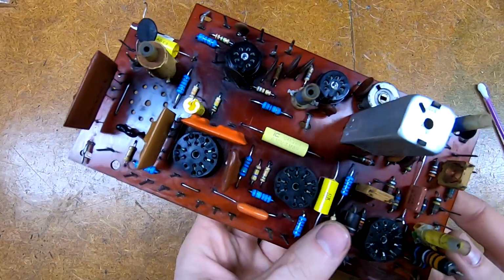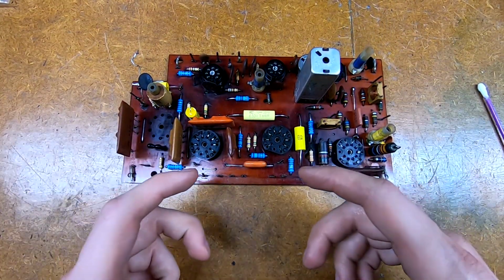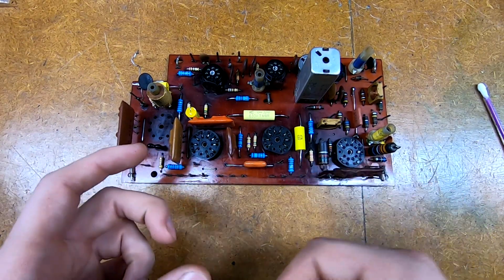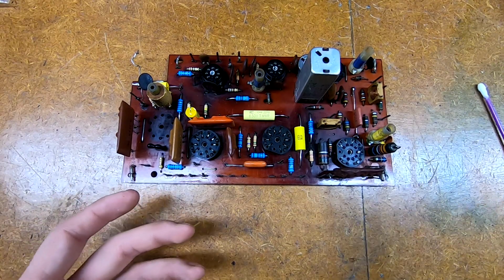Now, as far as the replacement couplets go, one method is you can just cut little pieces of perforated board and make your own, make some wire leads, because the PhotoFacts show all the component values.